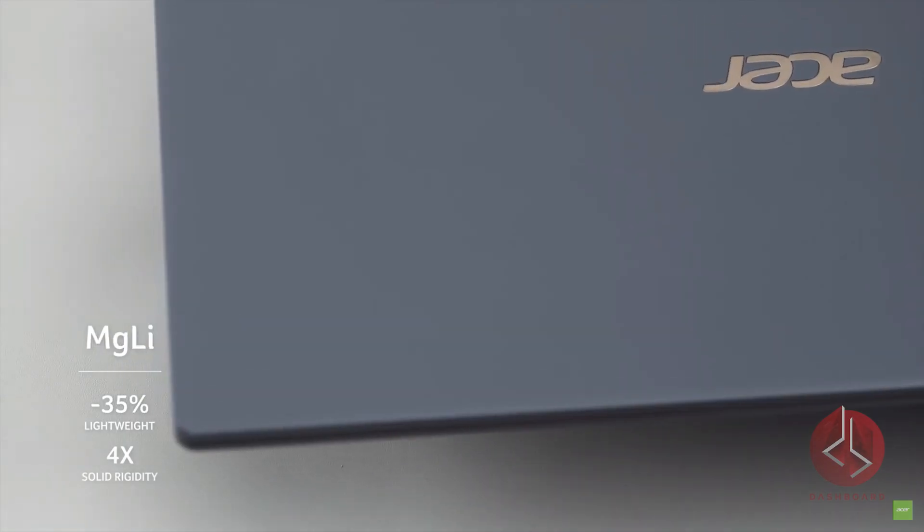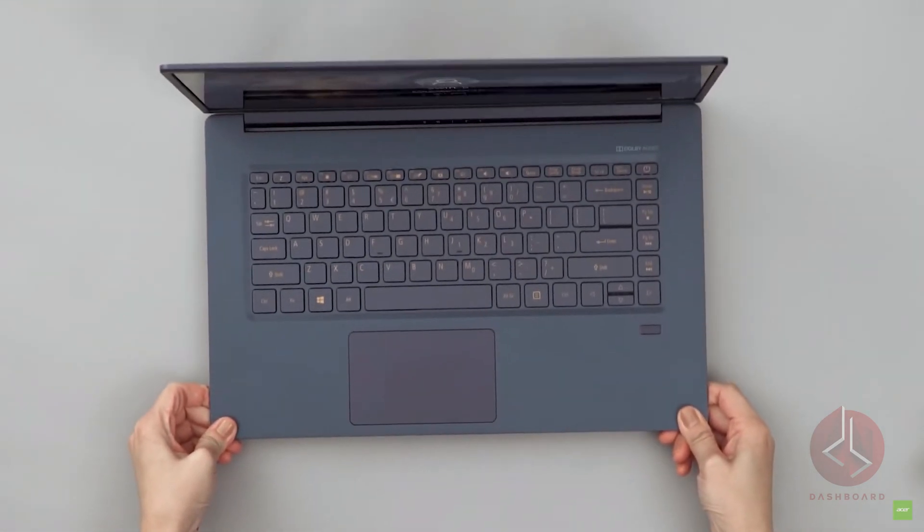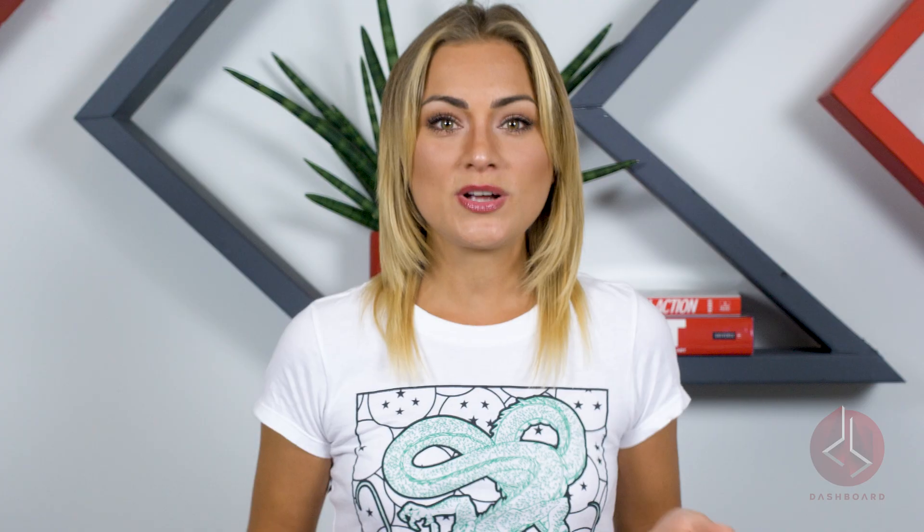The Swift 5 will have a magnesium, lithium, and aluminum frame with an ergonomically angled keyboard. The rest of the specs are fairly lean at this point, so we look forward to seeing how they work for gaming and what their battery life is like. Also, anyone notice the Intel emblem looks a little different after a decade or two?